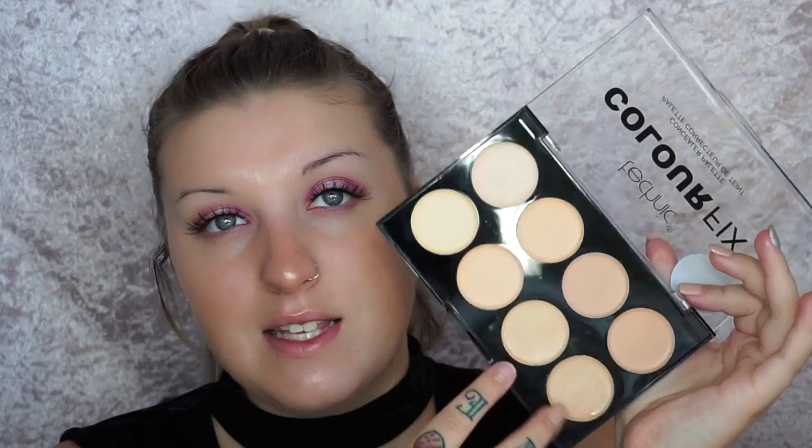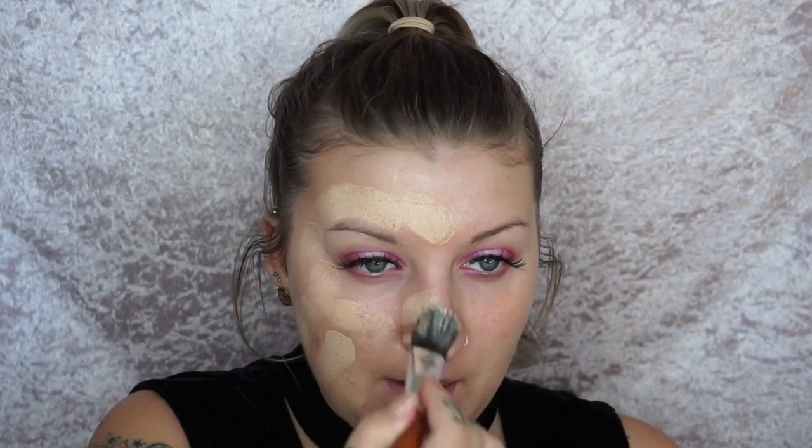So I'm going to take these bottom two shades and mix them together, and I'm just going to use a flat brush for that. And then I'm just going to start drawing lines on my face with both colours. Now it is super creamy and pigmented, so I'll just do one half to start off with.